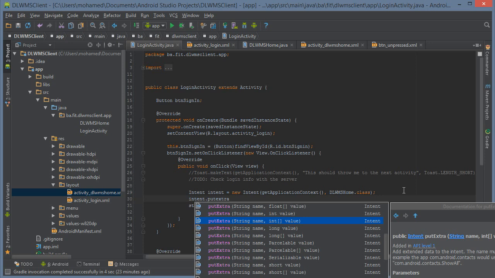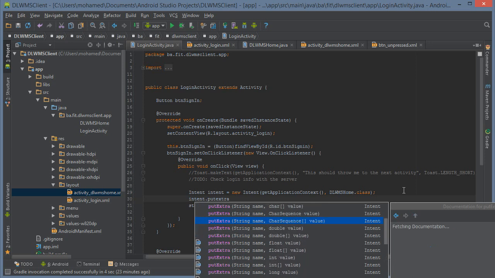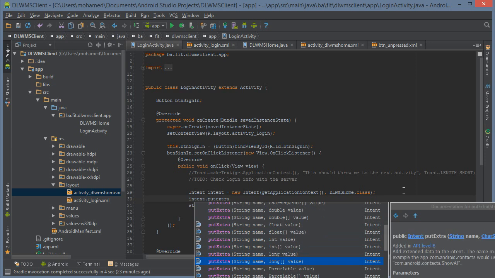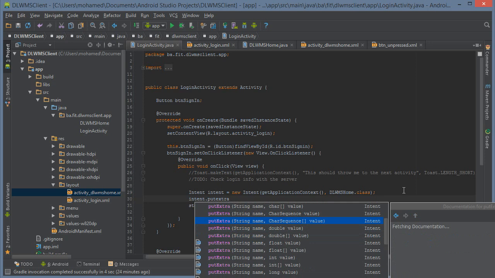For example, I'm sending a student object. You cannot say putExtra and then the string name, which is the key, and then the value, which is going to be the student object. You cannot put it that way because it will not work. Whatever object you are sending over to another activity has to implement the parcelable interface. Implementing that parcelable interface, we're going to see later. However, most of the primitive data types, which you can see here, like the character sequence and so forth, can be shot over this express highway, which I'm telling you about. Hypothetically, of course.